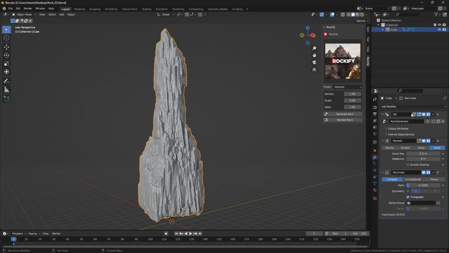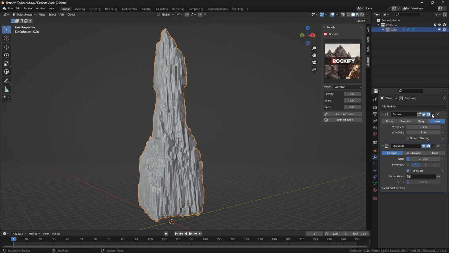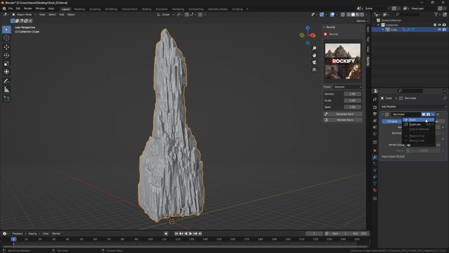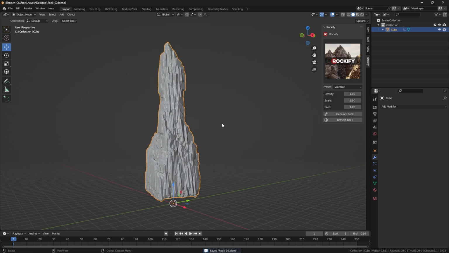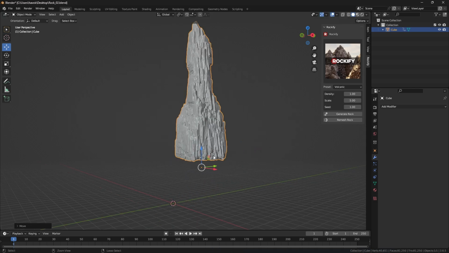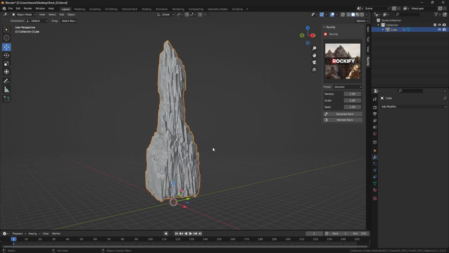So you'll want to go to the very top modifier, the one that says GN, and click this little arrow and click Apply. And what we're doing now is we're just going through the whole modifier stack and collapsing it. And that'll mean that it won't be computing the remesh and decimation modifiers all the time. And that's the main thing that's slowing down Blender at the moment, because it's a lot of stuff to compute to retopologize the mesh and remesh it. And once that's done, just hit save. And you'll now notice that your blend file is now a lot faster and Blender's working a lot quicker again. That's because it's not having to compute all that remeshing stuff.